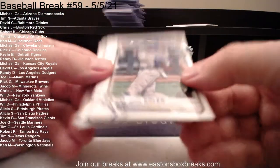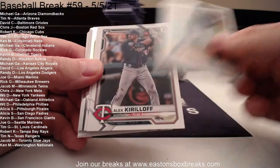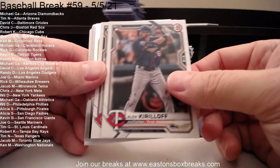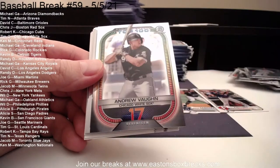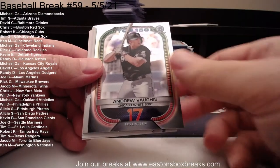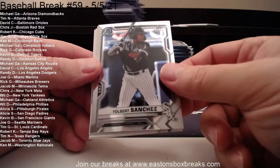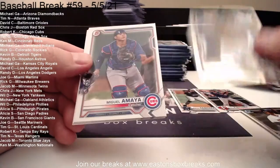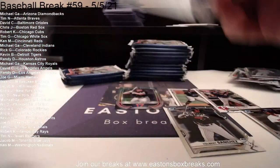All right, we'll start with Soler to Kansas City. Jesus Sanchez to Miami. There's a nice Kirilloff to the Twins. Jose Garcia to the Reds. Top 100, Andrew Vaughn to the Sox. That's going to Tim G. Rosario Chrome to Boston. Sanchez, first Bowman Chrome to the Sox. Amaya, Alek Thomas, and Wander Franco.